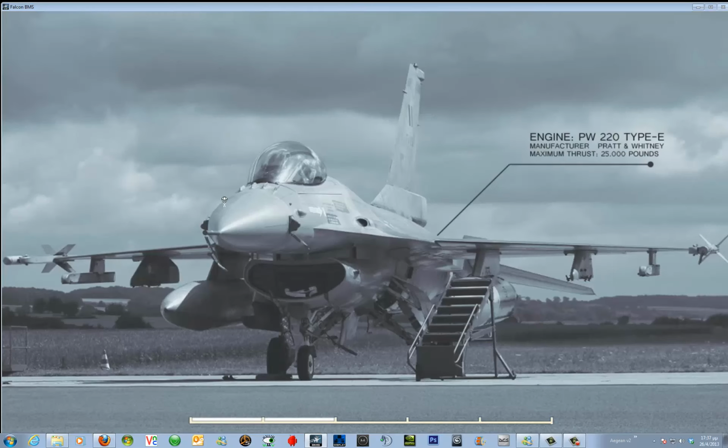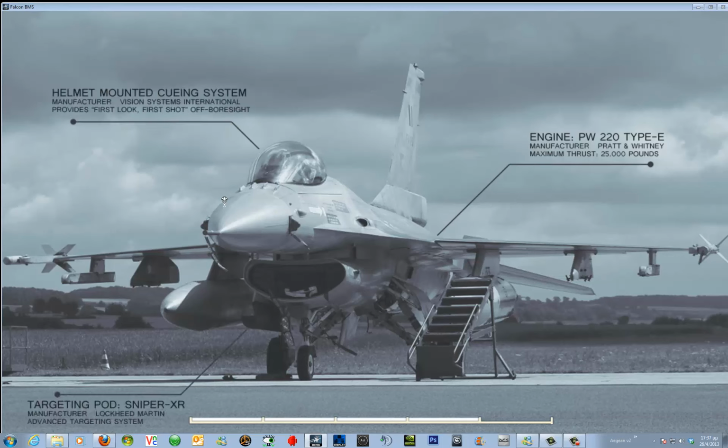Oh, I forgot the night in the Falcon Editor. Don't forget the night and the lights. There are lights you can put to light up the area. So, guys, don't forget night.